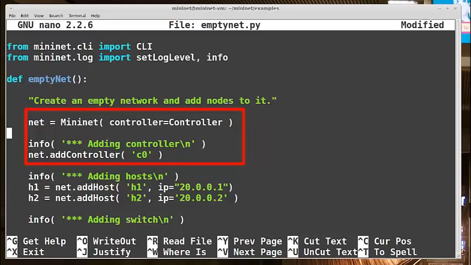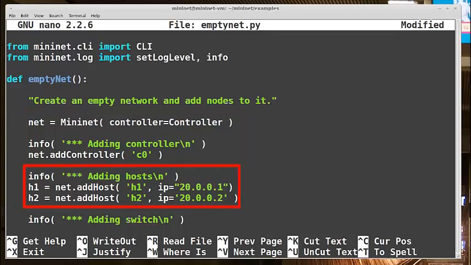Here we manually call the controller, and in emptynet we're just calling the default controller called controller, which is a Python class. Then we add some hosts, and here I actually edited it to change the IPs to something different. So I have 20.0.0.1 and 20.0.0.2 instead of the defaults 10.0.0.1 and 10.0.0.2.